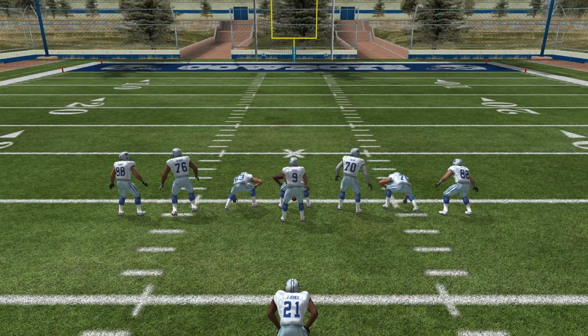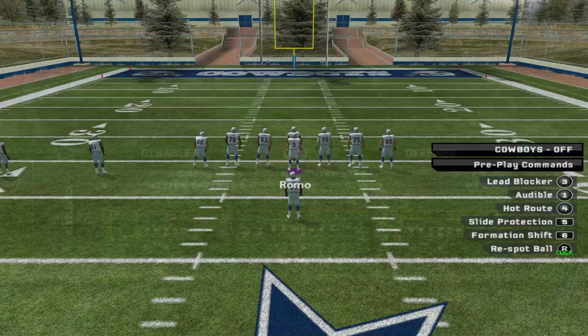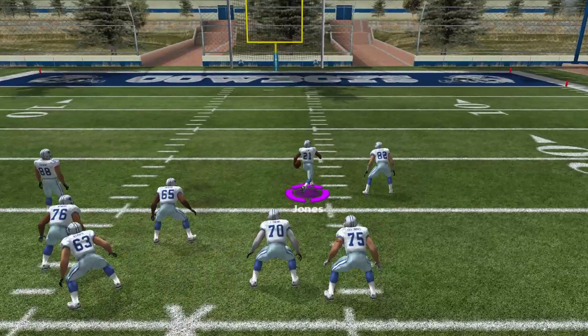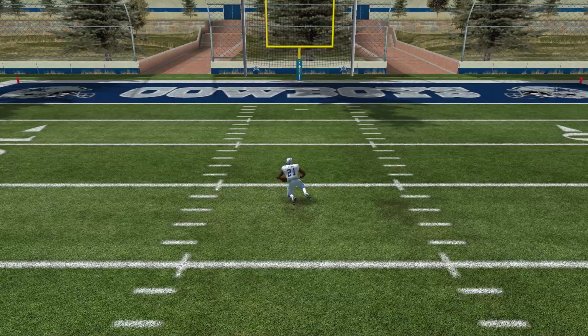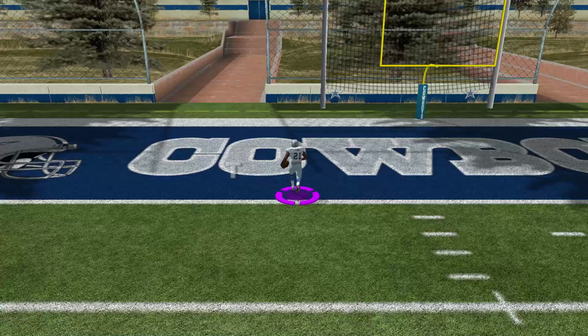Let me do a new play. Let's just do like a halfback dive. How does it work for the running back? Okay, that was... Let me quickly tap it. Maybe that wasn't quick enough. Okay, so it doesn't seem like he ever slides. So that's the stiff arm. You know, you gotta hit it. It's interesting. I'm gonna talk myself.